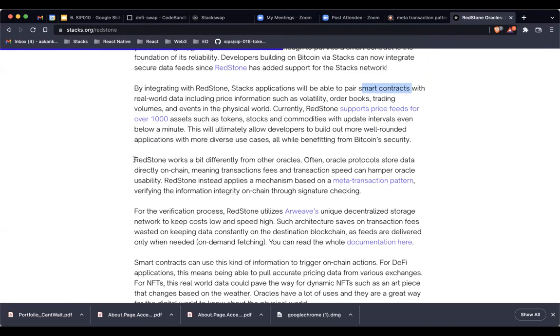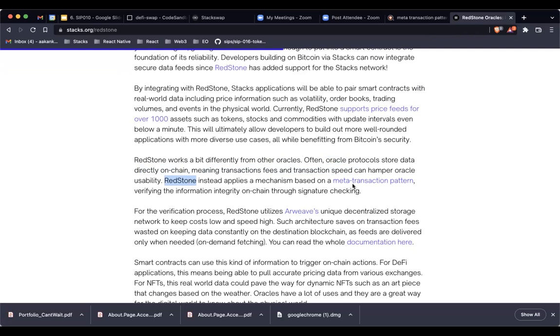But Redstone works a bit differently from other oracles. Often, Oracle protocols store the data on-chain, meaning the transaction fees and transaction speed can hamper the Oracle usability. So instead, what Redstone does is it uses the meta transaction pattern and only verifies the information integrity on-chain.